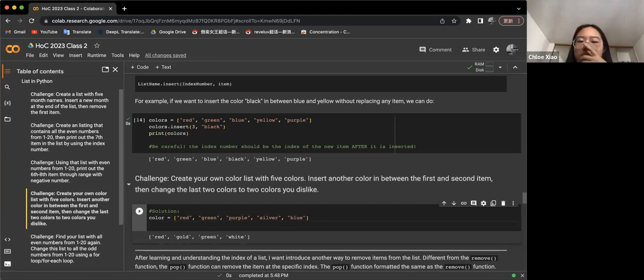Now my first job to do is insert another color between the first and the second item. So we use our insert command, color, the list name, dot insert. And now we have to figure out what index we have to insert. Remember, red is index 0, so the one after it is index 1. I'm gonna add index 1. Here I'll add the color orange.